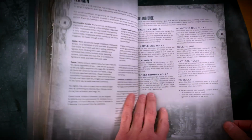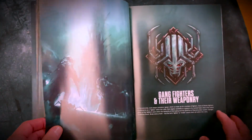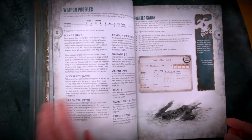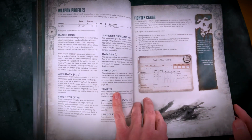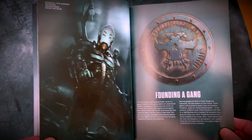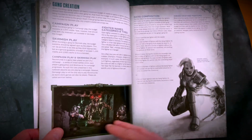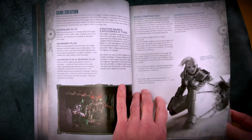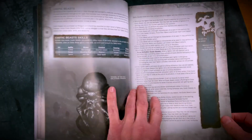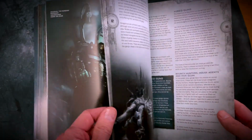So there's your really basic stuff. Okay, terrain, dice and everything, conditions, fighter status, conditions. Bang, another double-page spread because now we're going to tell you about gang fighters and their weaponry. There's, as usual these days with Games Workshop text, a lot of filler in these rules, and I just feel you could cut it down to shorter stuff. But it's all about the atmosphere, I guess. Some people love this kind of stuff. I just think that the rules could be summarised, because I'm used to summarising rules in a much shorter and more succinct form. But anyway, you've got all the stuff about hiring your gang and setting up your gang roster and all that kind of thing.